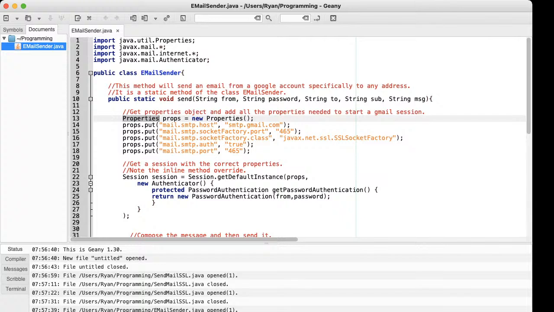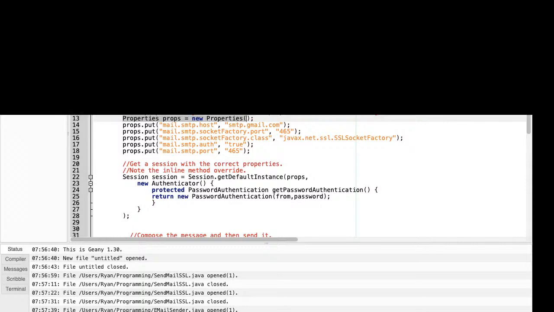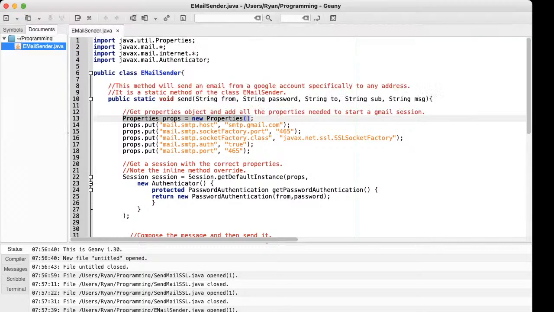In some sense it's a lot like an array or an array list, where you're just adding in quantities, but instead of index 1, index 2, index 3, you get to name what the index is called. So I have a Properties object, which is basically a list of properties, and then you use the put method of the Properties class.